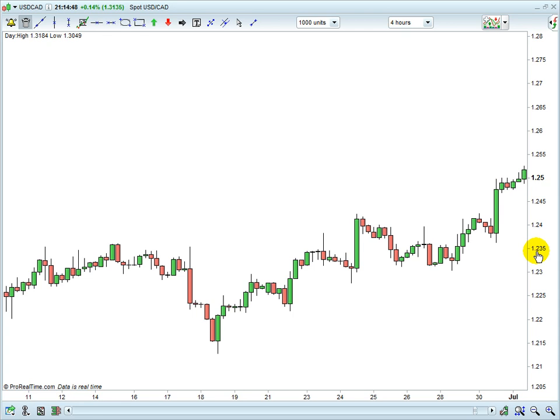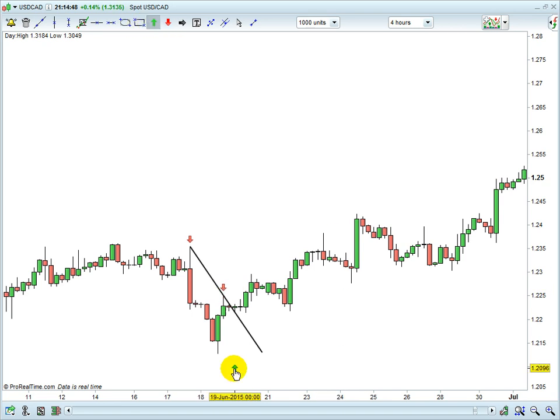For this chart illustration, we're looking at the 4-hour time frame for USD CAD, and working backwards from the right, I can make note of a couple of things. First of all, there was a falling resistance trend line. This is a DeMark style trend line because we've got two clear connection points that are rejection wick highs. They're both swing point highs as well.